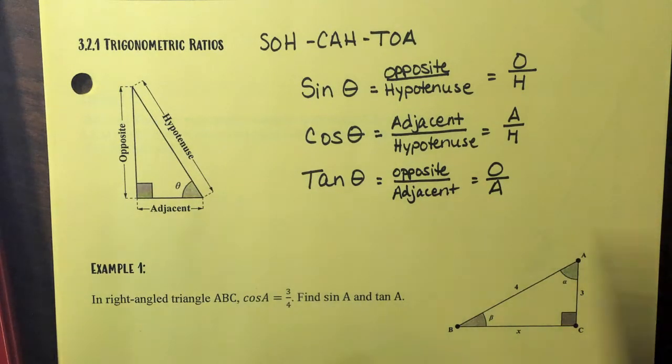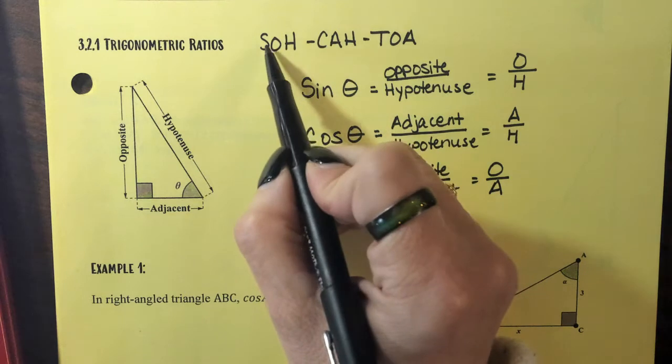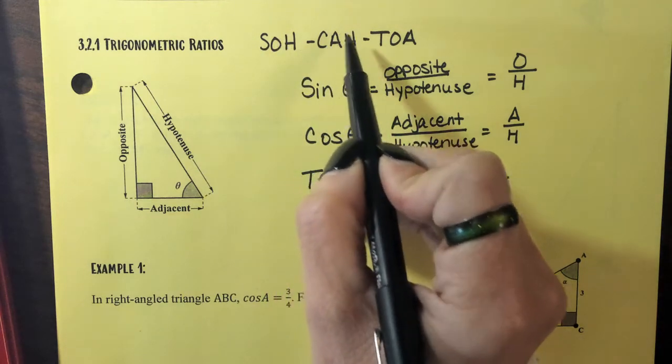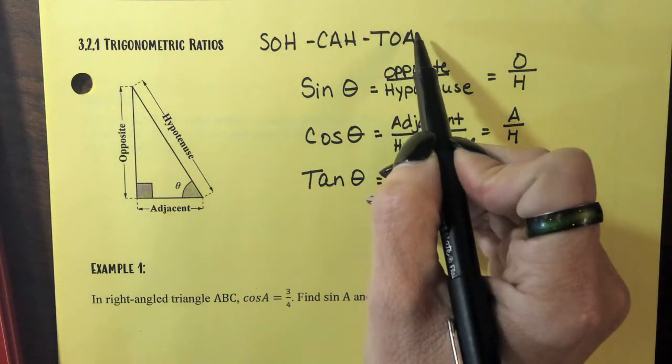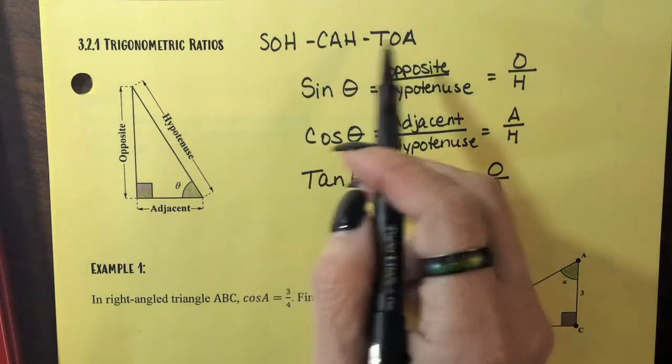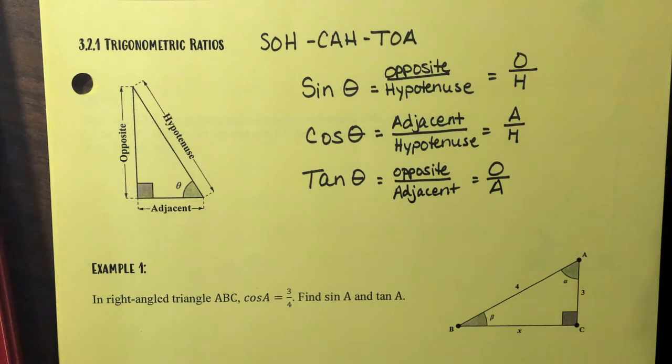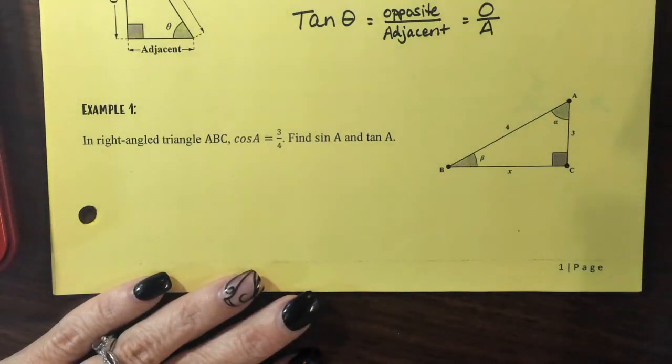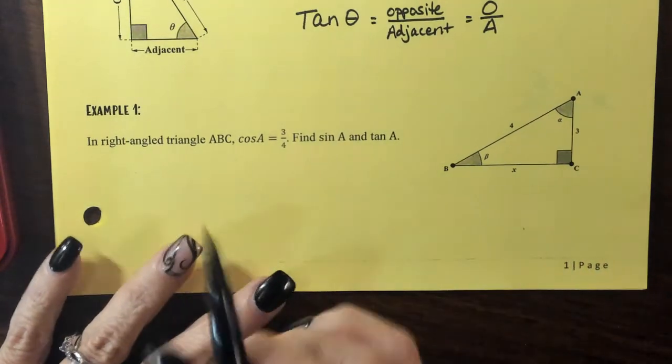Now, when I learned this back in the day, maybe it was because I was from the country, I don't know, I learned it as some old horse caught another horse taking oats away. And I always do that whenever I'm doing it. So I'm trying to train my brain to do SOH CAH TOA, but I sometimes will slip and you might hear me say, some old horse caught another horse taking oats away.